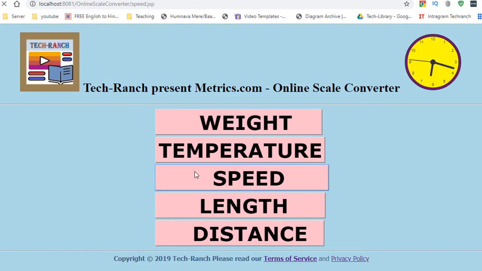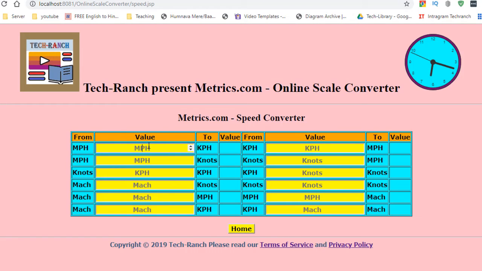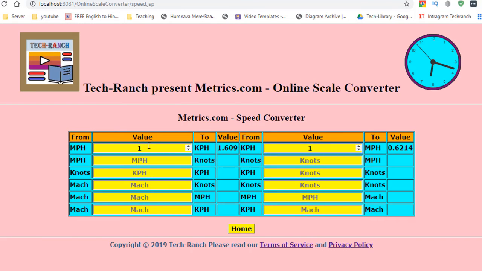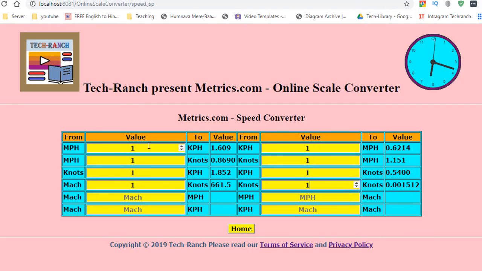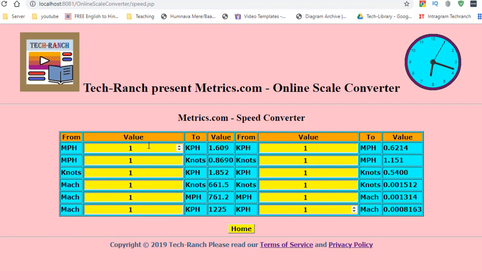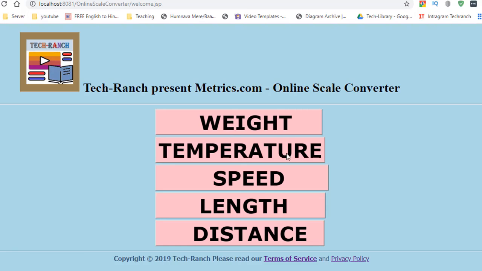Speed: miles per hour, kilometers per hour, miles per hour to knots, knots to kilometers per hour, Mach to knots, knots to Mach, Mach to mph, and miles per hour and kilometers per hour from Mach. Next, length.